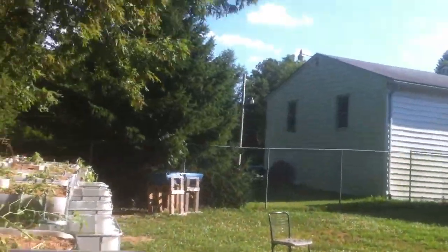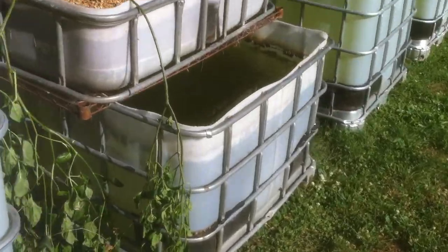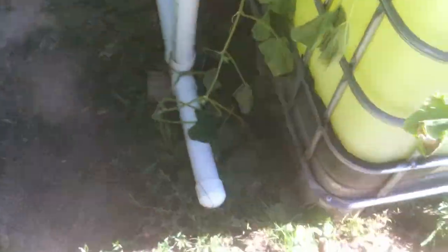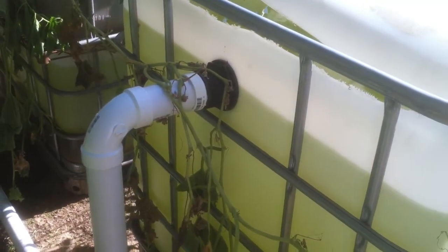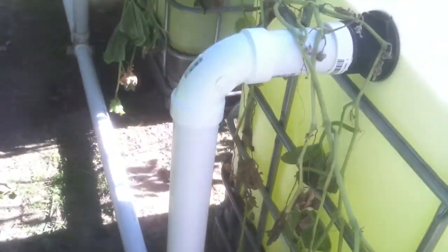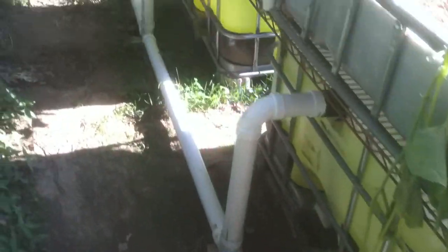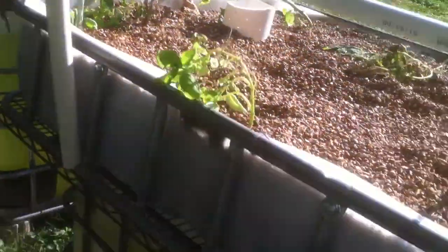After I cut everything off, I set them all up in the order I wanted, and I took all my old tanks and set them right next to them as well, hoping they would work in this system. I did all of the return piping — this is all two-inch piping. How it works is the water rises up to that level and then overflows down to here. I've got some PVC pipes going down the length of it to pick up as much solids from the bottom. I had to drill some holes in some of these elbows to make sure there was no siphoning, and all of the returns go back into my reservoir. Every tank has its own water level, and it overflows into the bottom pipe, which is the lowest gravity point for all of them.